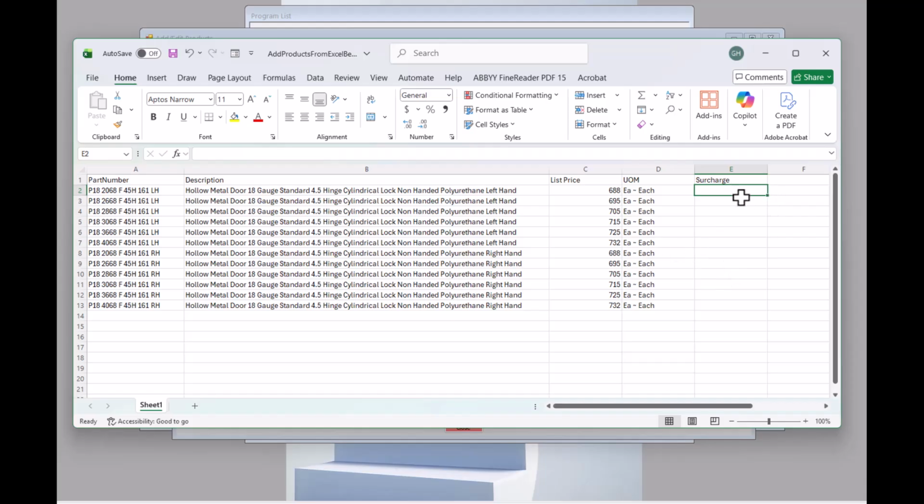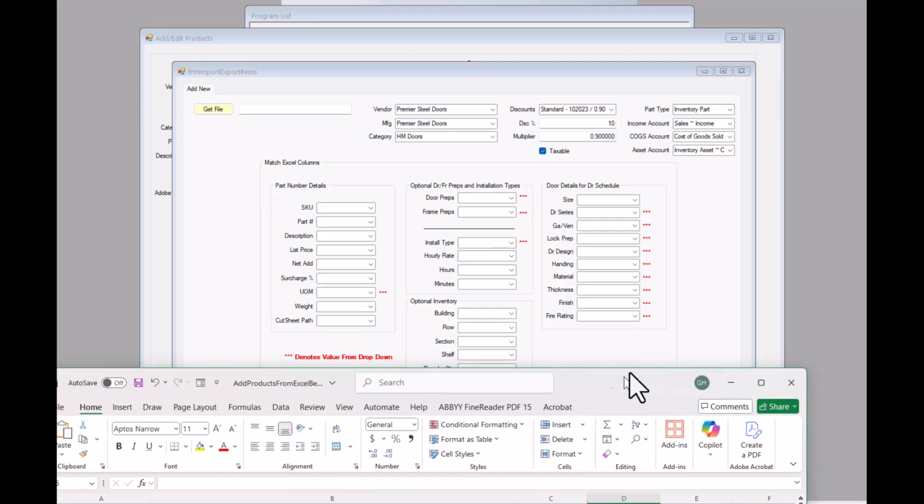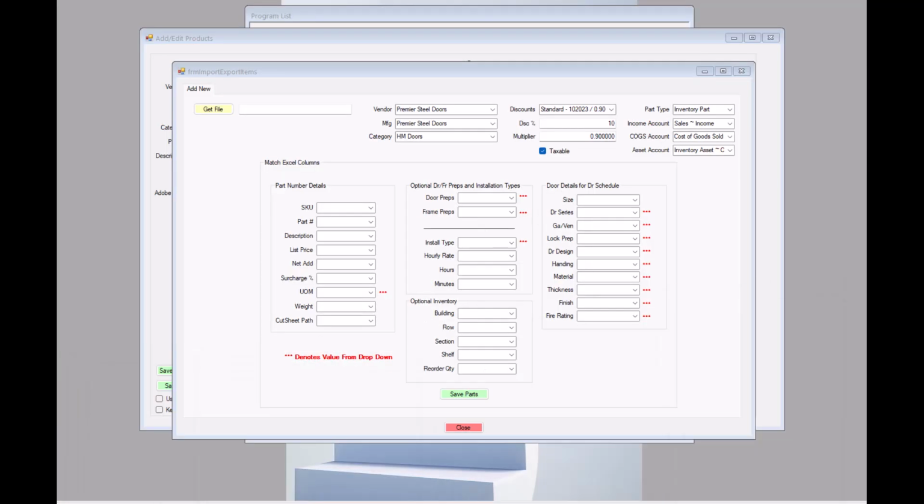So whatever the value is going to be here, let's say it's 10%. I'll just type 10. You don't want anything, don't type a percent sign or anything, just numbers only. Control C, Control V. So now all my items have a percent surcharge to them. And I want to continue on like that for all of these columns I want to add. The more columns I fill in here, the less I will have to do later if I need them.